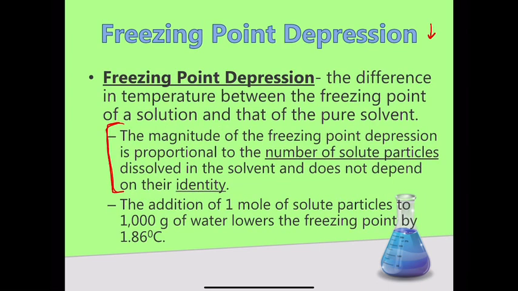Now, we use these phenomena a lot. We use boiling point elevation when we cook. If you're boiling noodles on the stove, the chef's frequently going to add salt to a pot of boiling water because it raises the temperature that water boils at. And so instead of boiling at 212 Fahrenheit or 100 Celsius, it's going to boil just a little bit above that. And so that means your noodles are going to cook hotter and they're going to cook a little bit faster and better, okay?